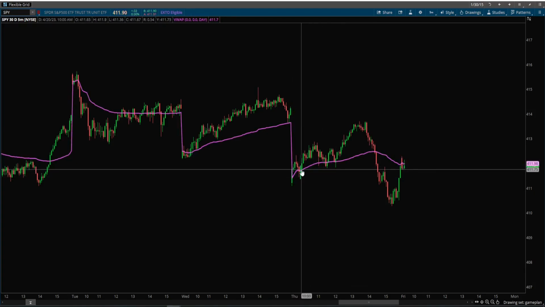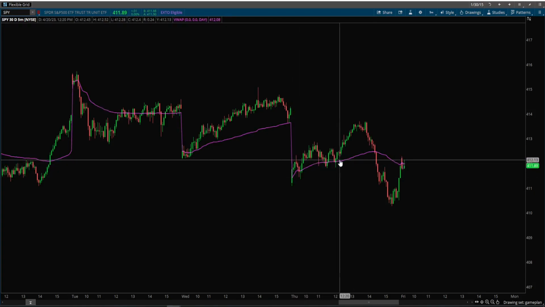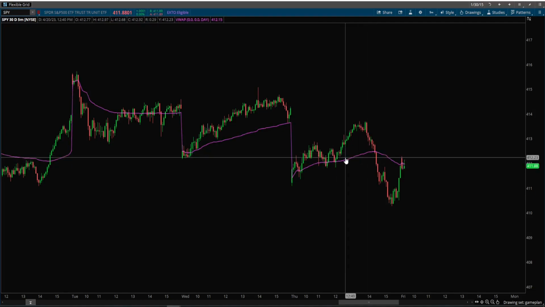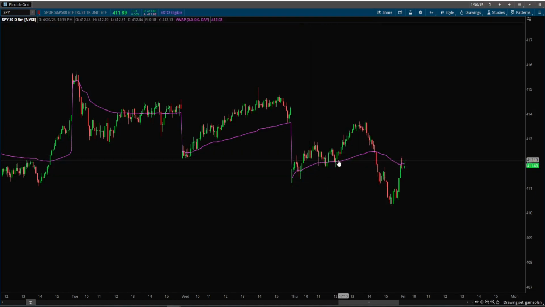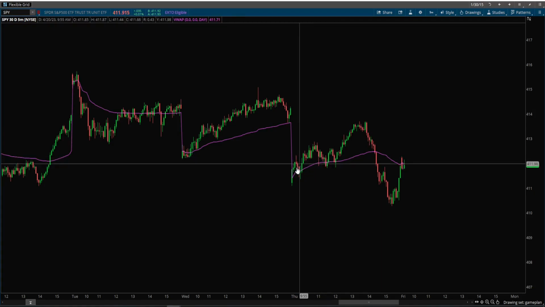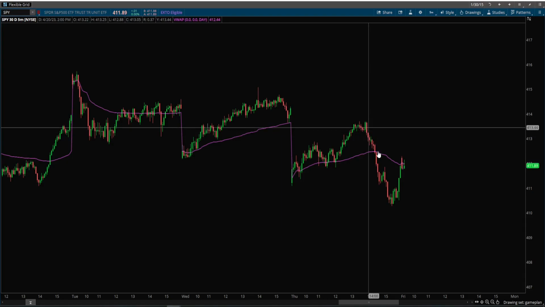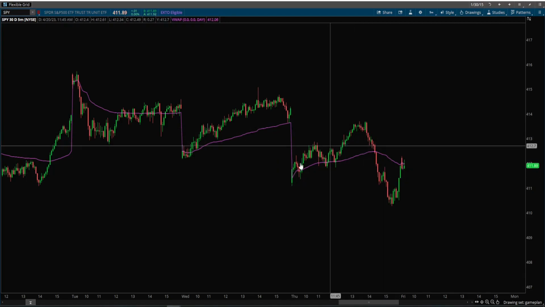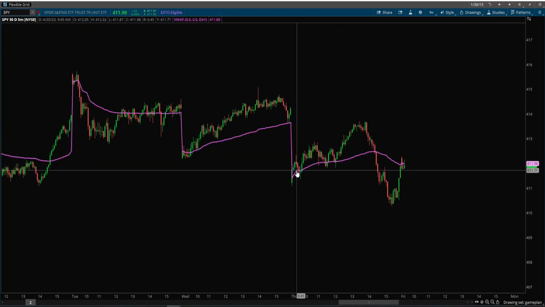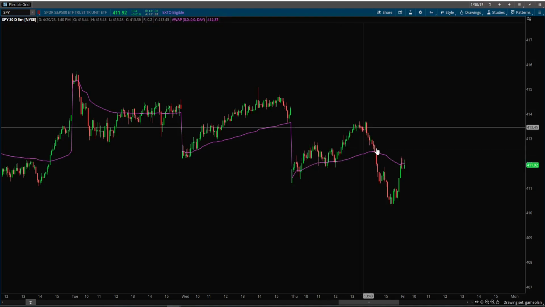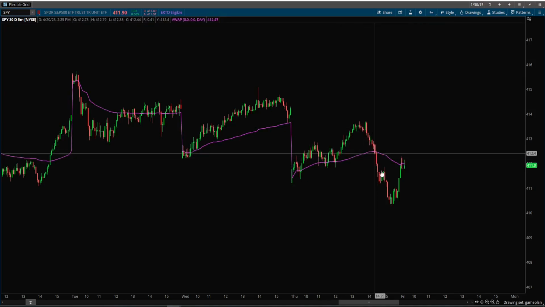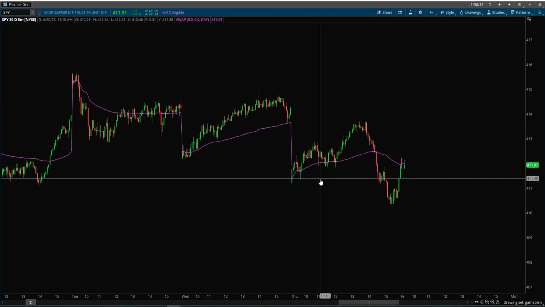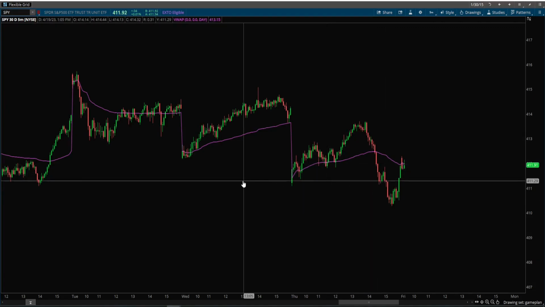The VWAP will represent the hottest price point on that day, which makes it a very significant level that pretty much the majority of all intraday traders use because it is very useful in identifying trends and trend reversals. Typically, when the price is above VWAP, the chart is strong, and when it breaks below VWAP, the chart is weak. Bulls above VWAP and bears below VWAP.